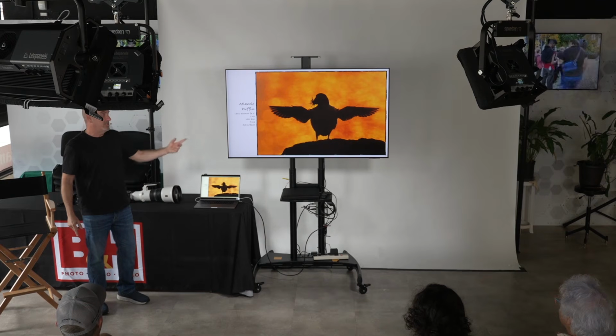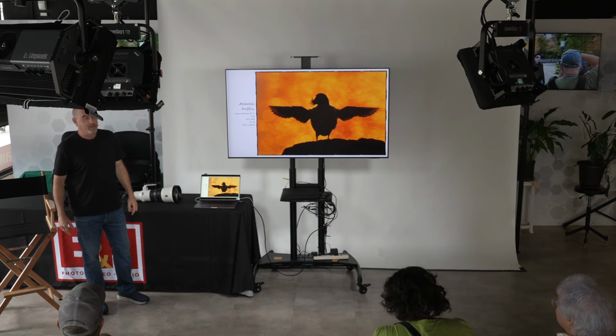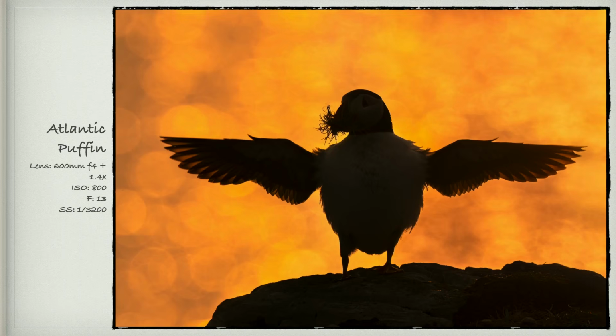And for whatever reason, all these seabirds spend a lot of time sort of flapping their wings when they're landed. So I knew that, and I made sure I had enough shutter speed. You wouldn't think, well, why do I need that much shutter speed to photograph a puffin that's just standing there? Well, the reason is because I wanted to get a nice sharp wing flap shot shortly after sunrise. So all those bokeh balls are everyone positioning themselves, one, not to scare the bird, and two, to be right on the edge of where the sun is reflecting off the ocean in order to be able to get a shot like this.